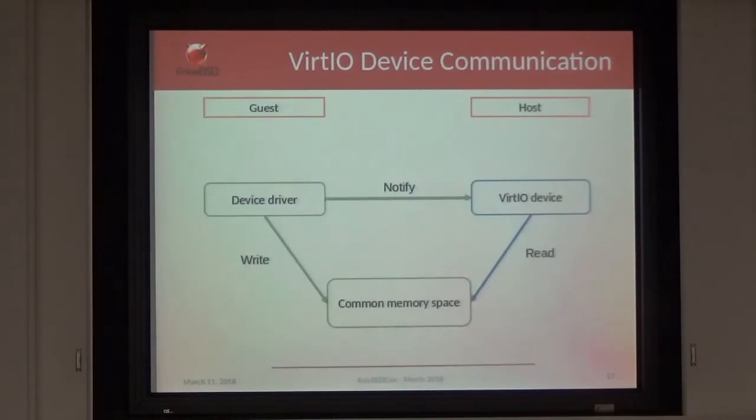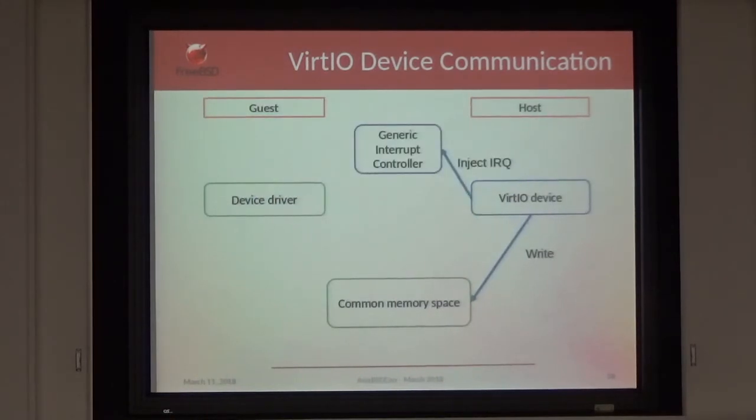When we want to transfer data the other way around, the device can write information to the shared memory space, but this time, since the host cannot directly communicate with the guest, it will have to employ the generic interrupt controller and inject an interrupt request there.